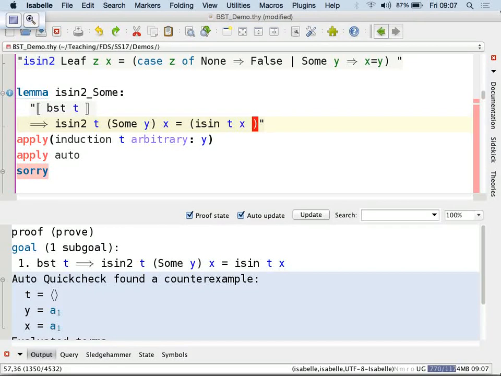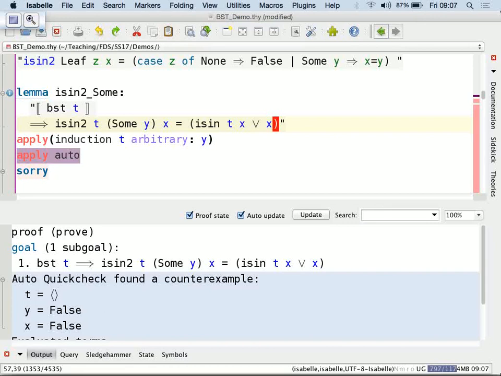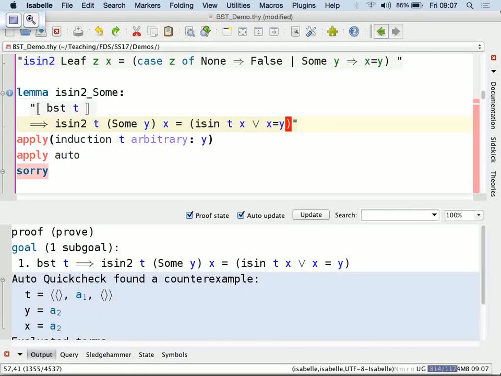Y, X equals Y. Yeah, X equals Y, or Y equals X, whatever. So that is the first fix we need. The second fix is we need some more assumption about the Y. Yeah, Y is greater or equal to X.